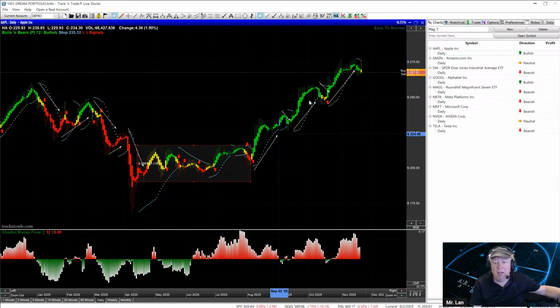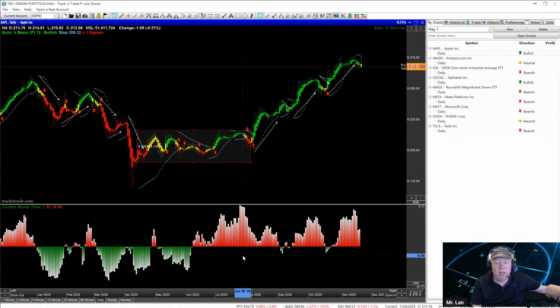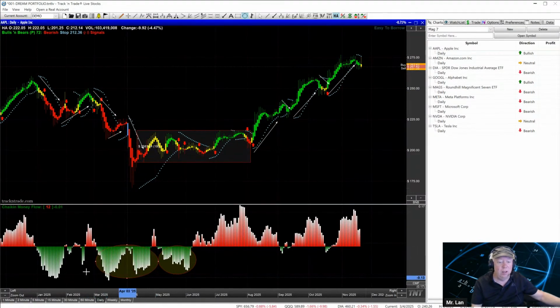And then as the market starts to go up, you're going to notice a little indicator down here. This little indicator is called the Chaikin Money Flow. It was designed specifically to help retail traders know what commercial traders are doing. So down here, you'll notice that these are green. Wait a second, the market's coming down. Why is that green? Well, those are buy zones.